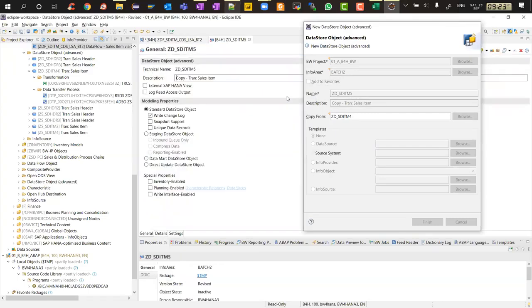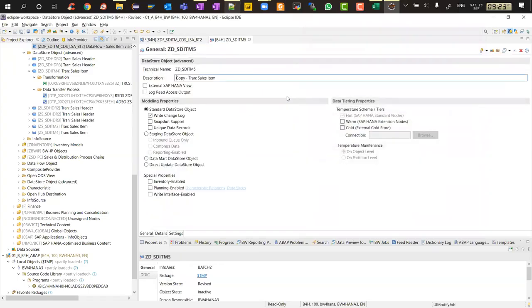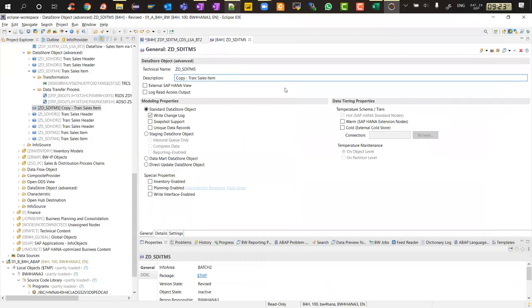Devanshu, but there is info provider in the templates also, right? Can we not select another ADSO there? Yes, you can. But the copy from is usually used for same type. In the template, you can have an info provider of a different type also. So ADSO is an info provider, and OpenODS view is also an info provider, and composite provider is also an info provider.